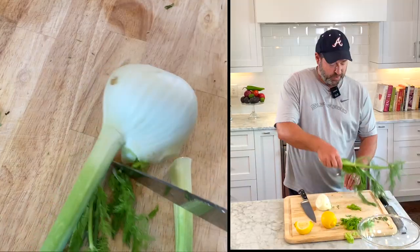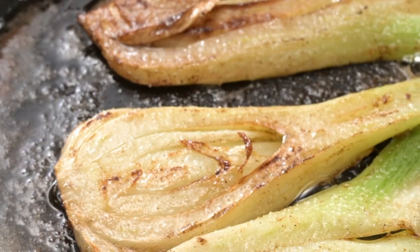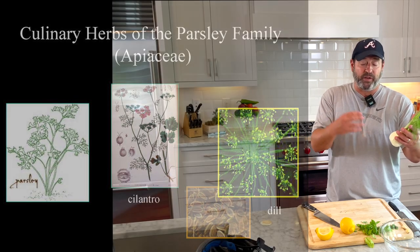We're going to cut the tip off right here and cut off the fronds — set these to the side. Another way you can enjoy fennel is to slice it and roast it with a little bit of olive oil, salt, and pepper; it transforms into this soft, soapy, great mouthfeel deliciousness. Fennel is part of the parsley and carrot family, related to flavors like cumin, dill, or caraway seeds.